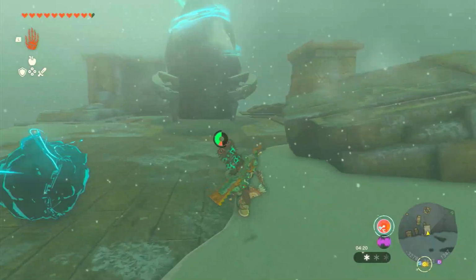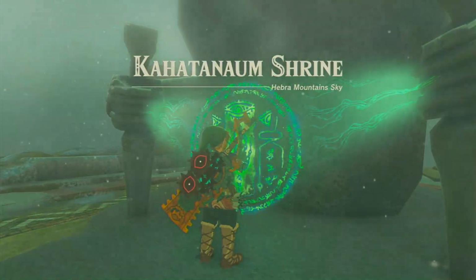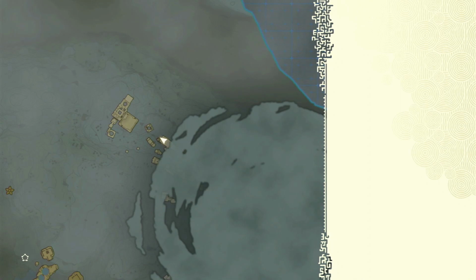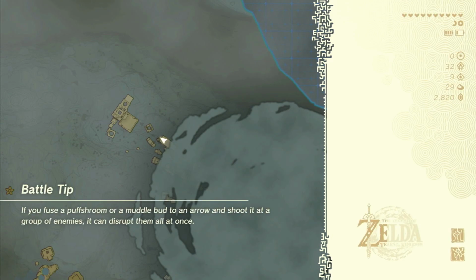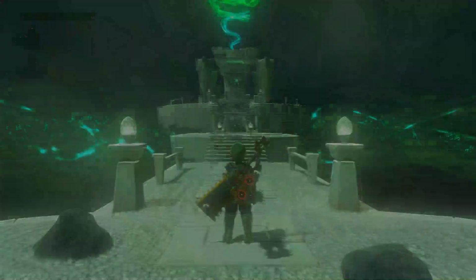Alright. Okay, yeah. I can teleport back here with a sleep after a good night's sleep at the town. And that gives you extra free hearts, which can help us get up there. You know, we can take some bonus heart damage, alright. Battle tip, if you get mushroom, alright, cool.